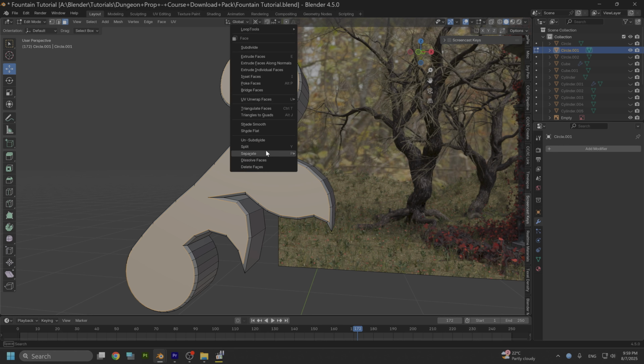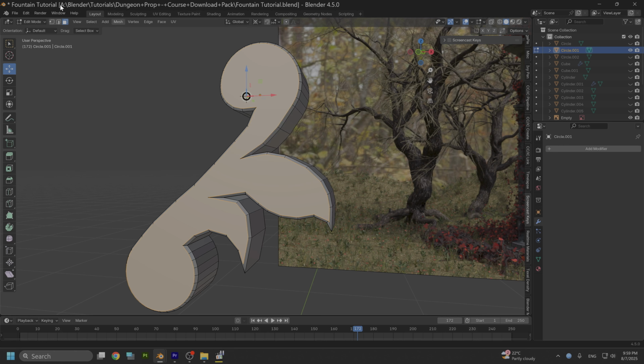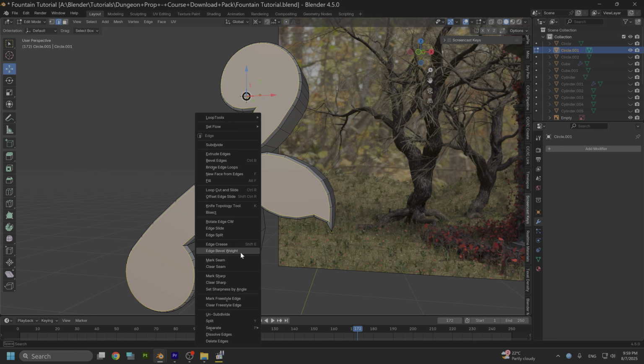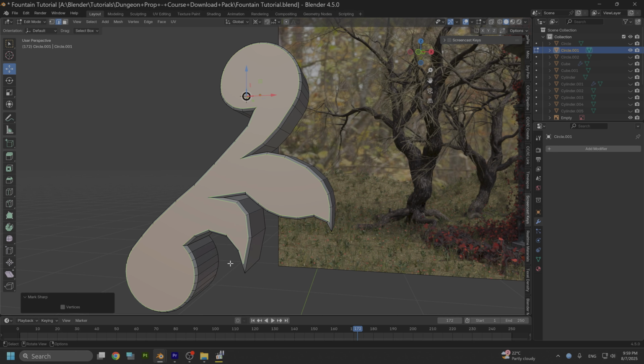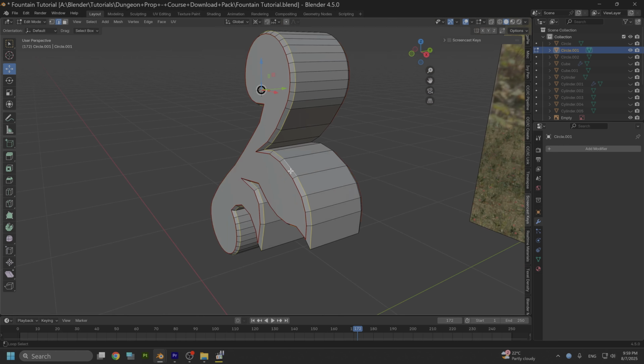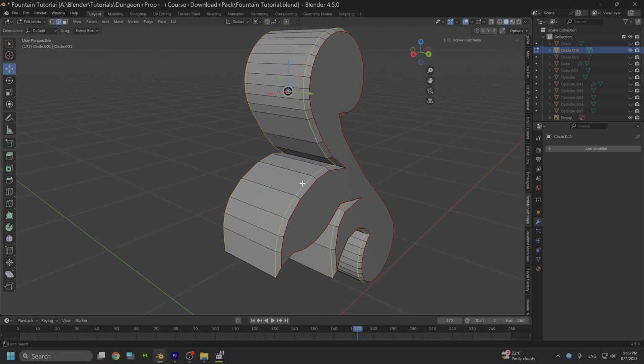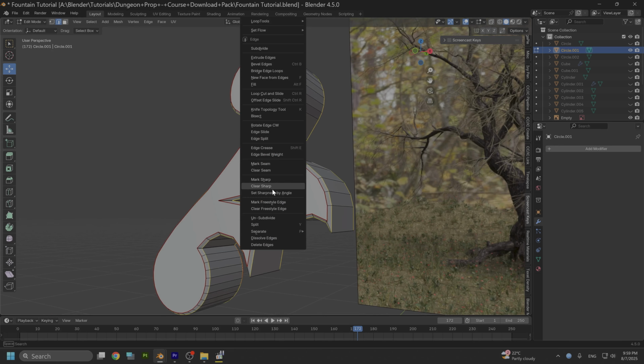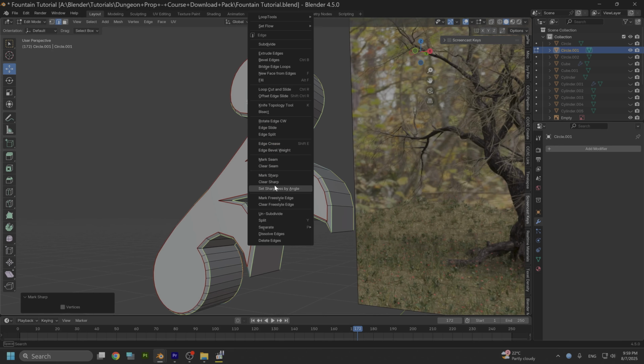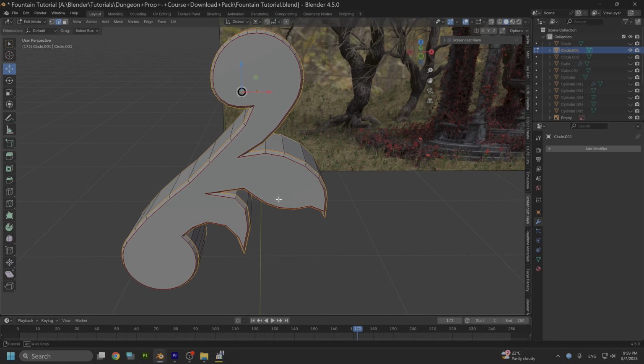And now let's mark a sharp and mark a seam, and let's select these edges also and mark a sharp and mark a seam.